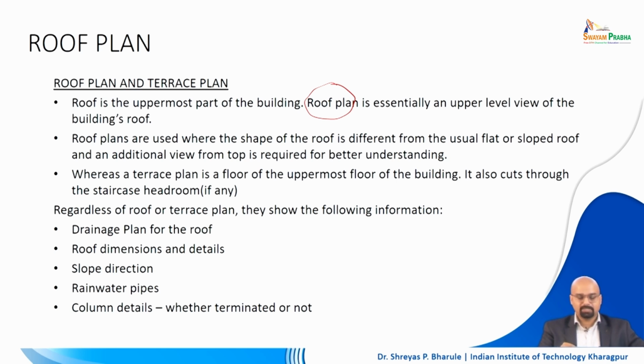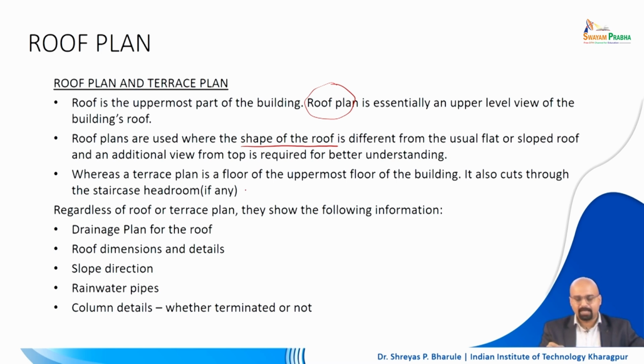So roof plans are basically used to understand what is the shape of the building, what is the shape of that particular roof on the topmost floor, how is it shaped, whether it is a sloping roof, a flat roof, partly sloping, or doubly sloping like a gable roof. So the additional idea of how a building would end on top, would converge on top, is something we understand.